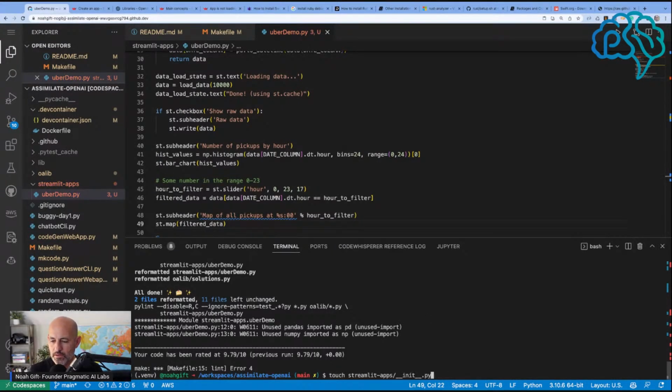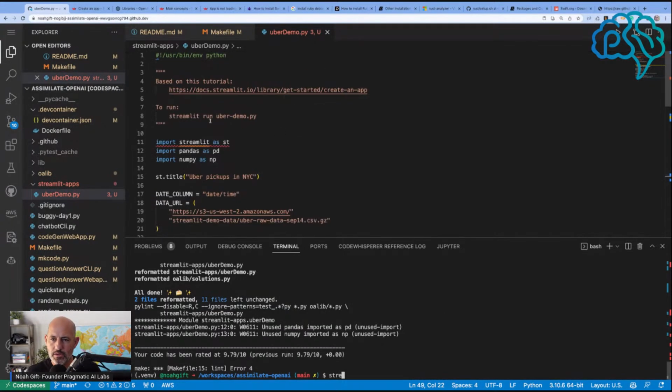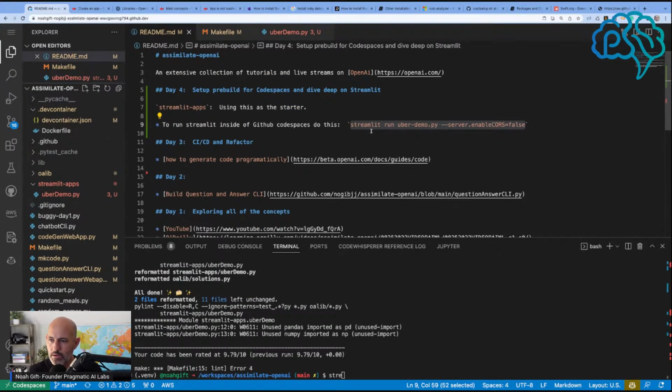On Streamlit, we'll just say here, in fact, if I go to the README file real quick, run Streamlit Uber demo, something like that.